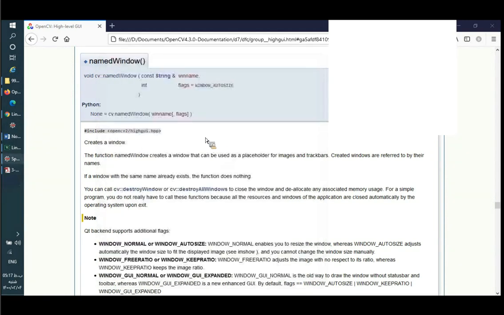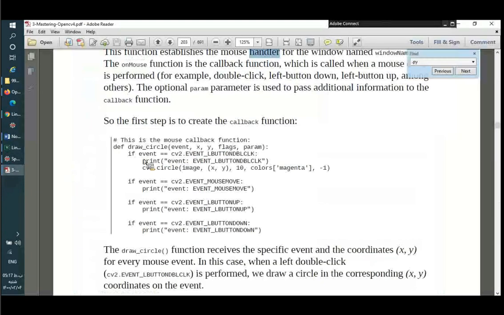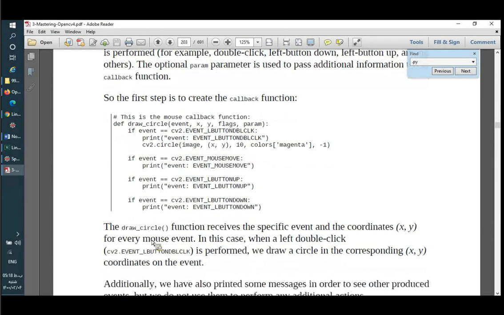So the first step is to create the callback function. This is the mouse callback function. The draw_circle function receives the specific event, the first argument, and the coordinates x, y for every mouse event. So you see it receives event and x and y. In this case, when a left double click is performed, it means that the event will be EVENT_LBUTTONDBLCLK.